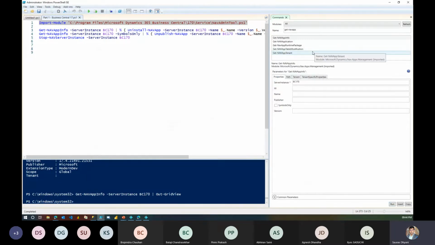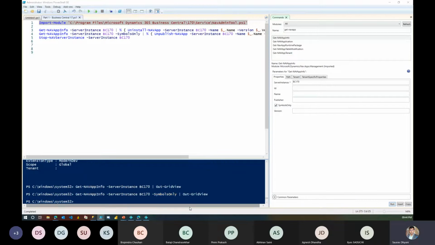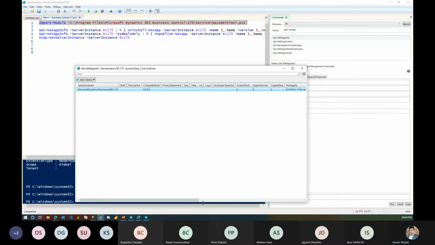There is another kind of apps available in your system, which you access by clicking on this menu called symbols only. If you have worked on mixed mode in Business Central 14, these are behind the scene apps. And now there is only one app. Earlier there used to be two. This one is a system app from Microsoft.